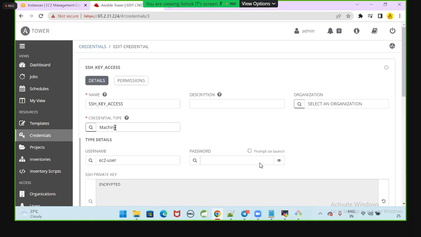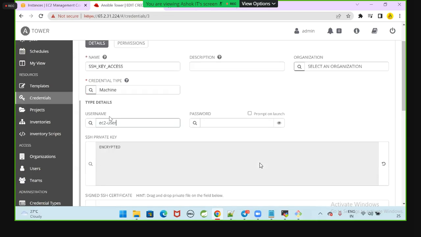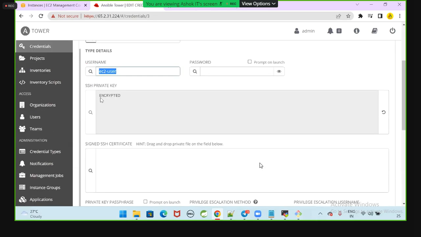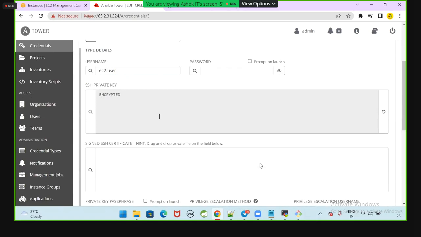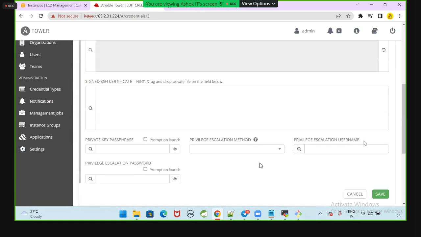Once you create a project with your project name, SCM type either manual or Git location. If you select a Git location, you will give your Git repository URL. Now we are giving this location. Click on save. Our project got created.